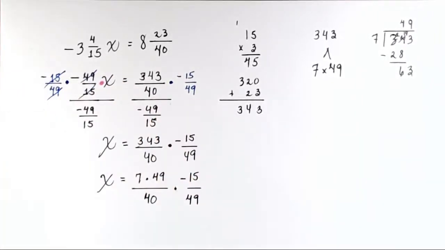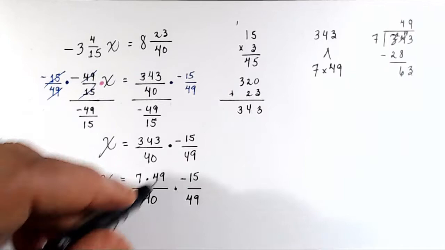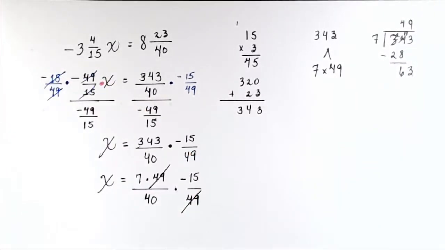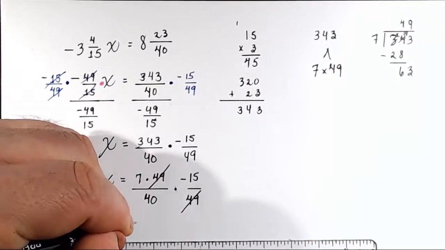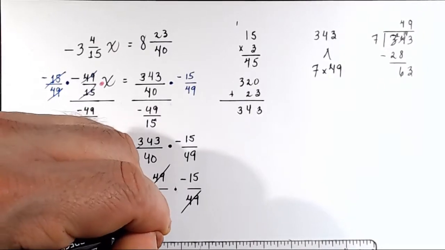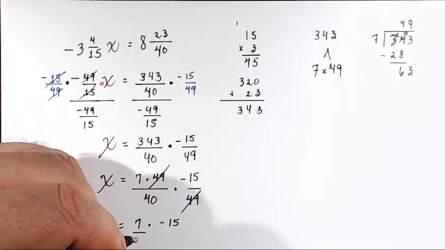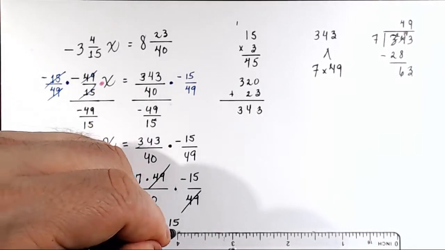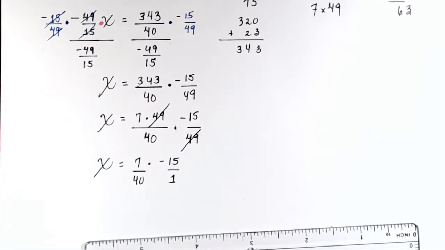Now let me show you something cool, because when students were working on this in class, they were coming up with these massive 5 or 6 digit numbers, and there's just no need for that, because right here, because everything is being multiplied, I can cancel these 49s. They're gone now. So let's rewrite and see how we've simplified the problem. I will rewrite x is equal to 7 times negative 15, over 40 right here. And the 15 is just over 1 because we've canceled the 49, leaving behind a 1 in its place. Well, this is a much easier problem, but what if I told you that it could get even easier?